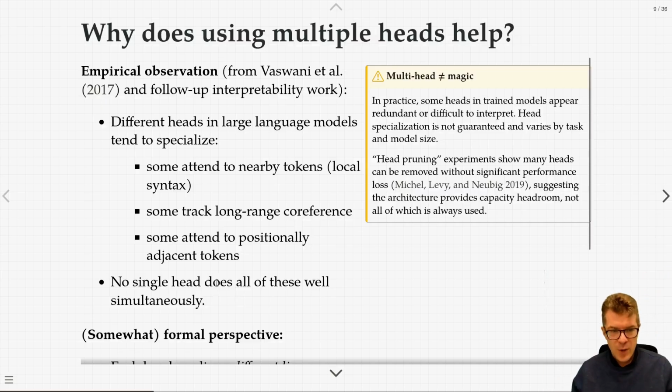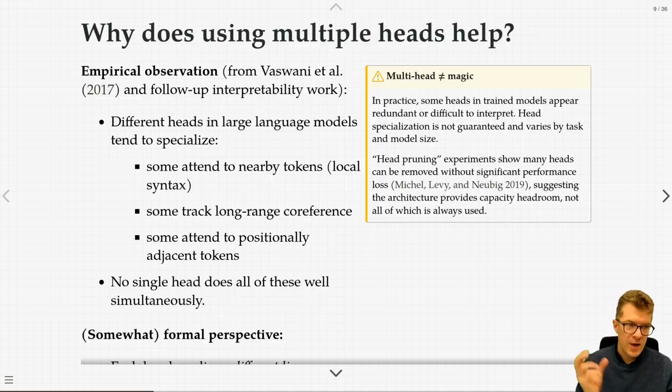What this last bullet point is saying is that if you have a single head and you have all of these linguistic functions that you're asking it to perform, it's going to struggle a little bit because you're training this one weight matrix for this one head. Well, it'll be three weight matrices, one for keys, values, and queries. It'll not really learn all of these things at the same time, but rather an average blend of everything, which is not as specialized.